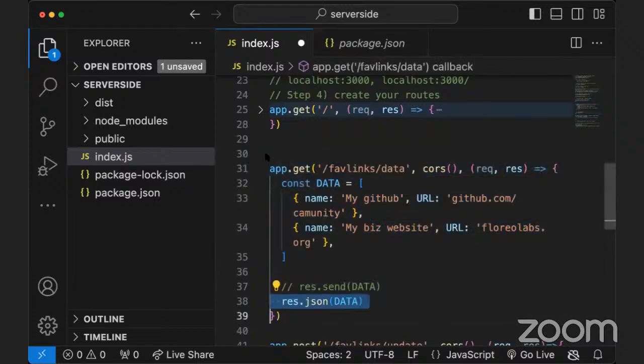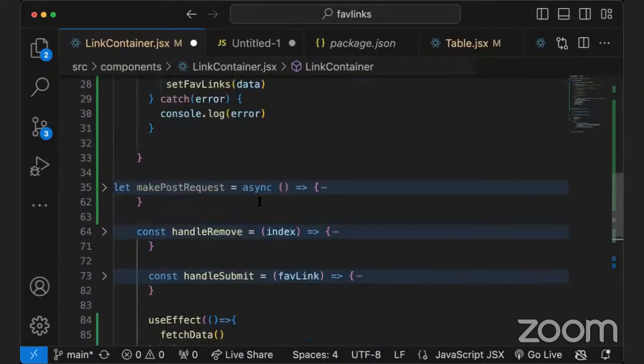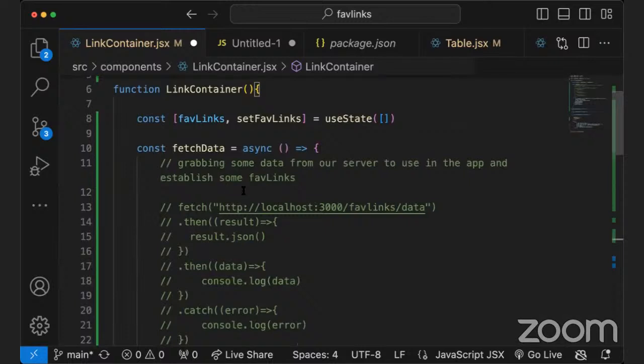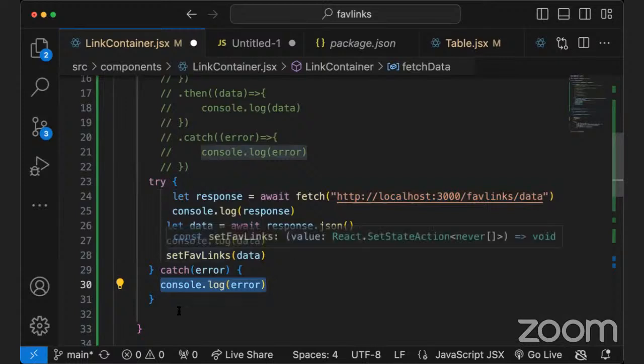The client is realistically going to be responsible for saying, hey, I want to make some network requests, right? How you make the network request and where you make the network request are two different things. How you make the network request is like I told you, we're just going to make a fetch request and wait the promises out, get the data from the promises, and then do whatever we want to do. And the best syntax is try catch syntax, so that you can try doing all that stuff. And if anything goes wrong, you can catch any errors. That's simply put all you have to do from the client side's perspective.